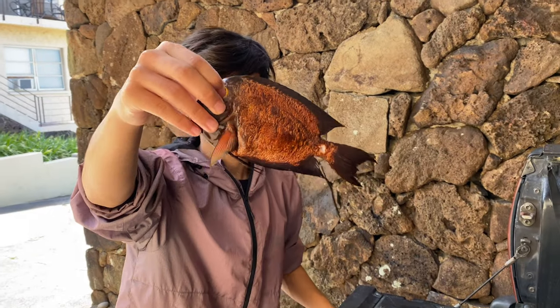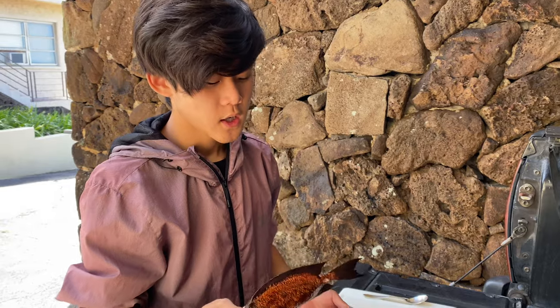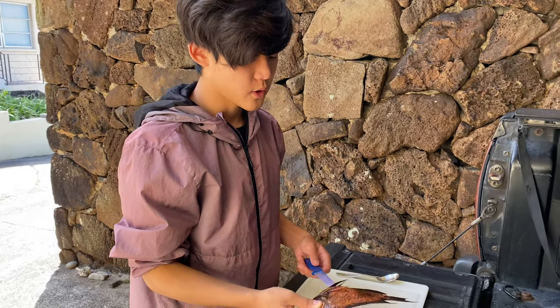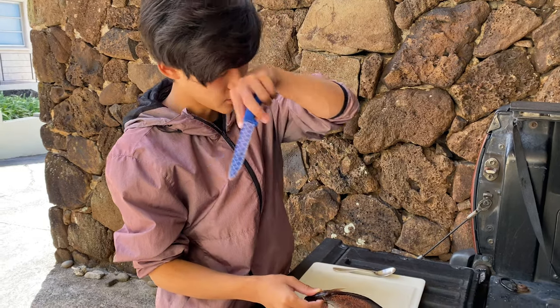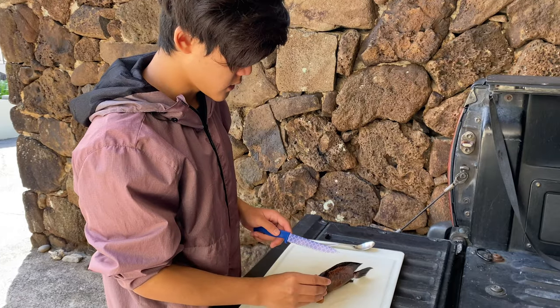Alright guys, so as you can see, I have one of the koles here scaled, and I'm just going to show you a quick way to get the guts out, because koles are pretty small fish, and it can be humbug to do the traditional way where you cut open the butthole and pull out all the guts. So I don't know where I learned this, but it's very helpful.